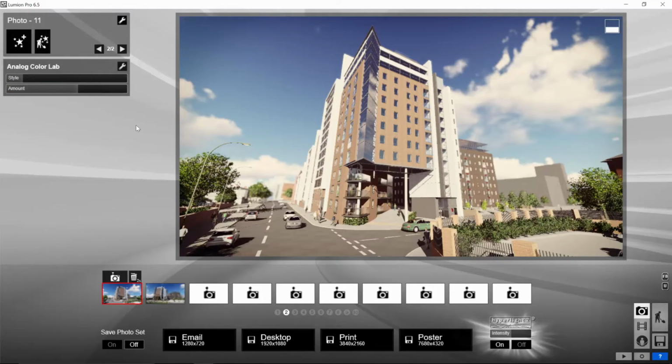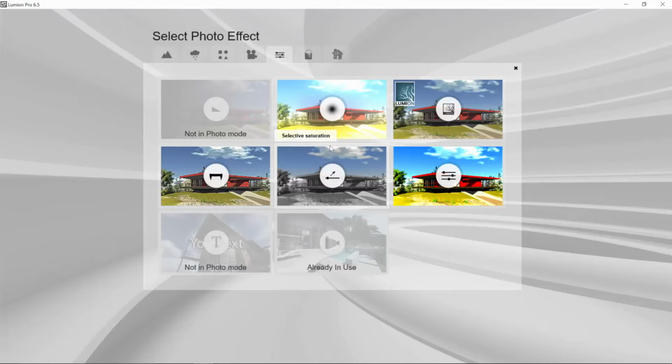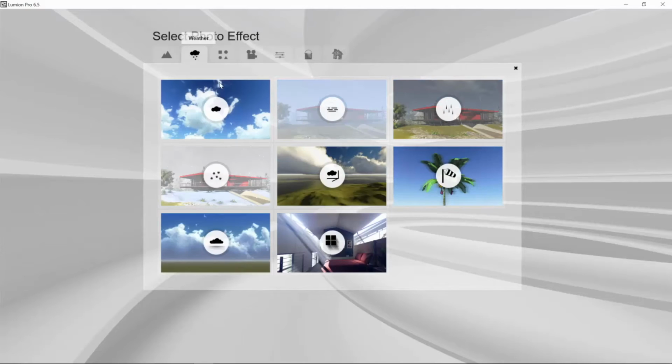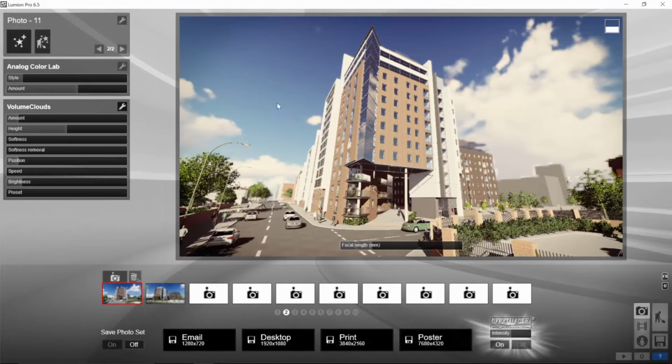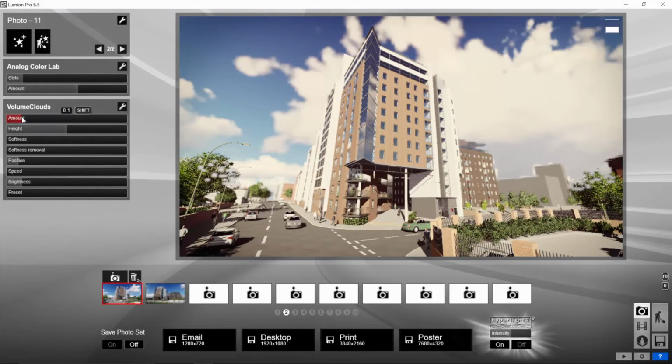In the default scene we have these clouds here. These are pixelated clouds, but I can actually add some volume clouds. These are 3D clouds. Quite nice to put these in, because what they will do is cast soft shadows on your scene, which helps to add a little bit more realism and breaks up the hard edges.